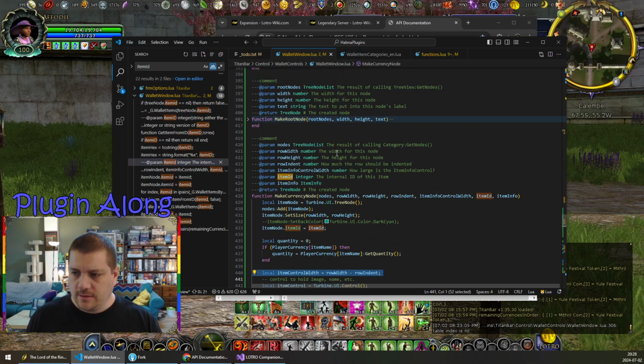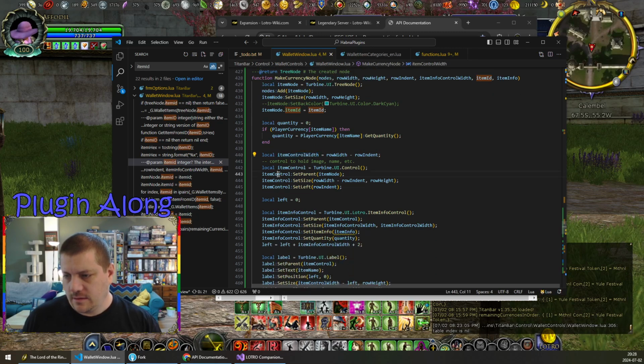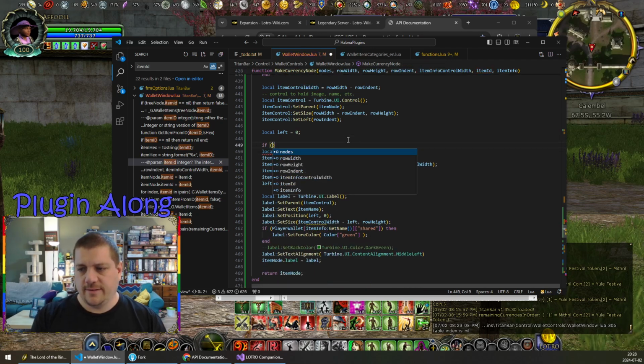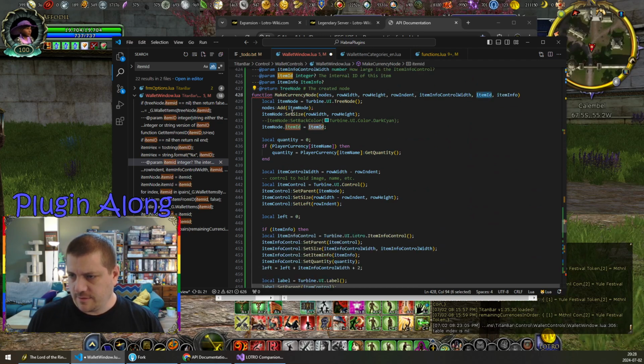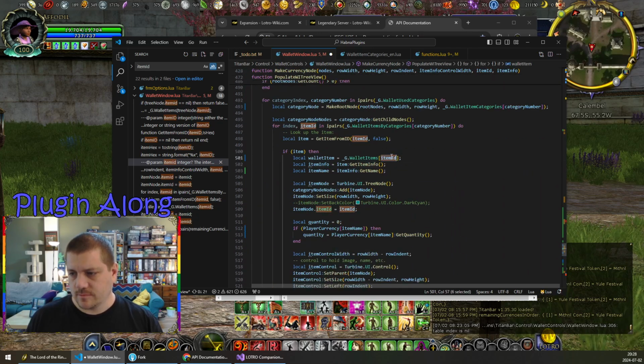Okay, so we need to know if the item ID, integer, and item info, question mark. These are nullable, they might not be there. Okay. Item info control. So if item ID, really item info, then what are we using item ID for? This thing here.